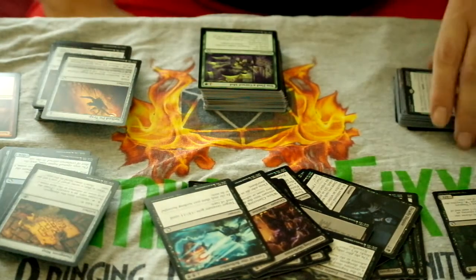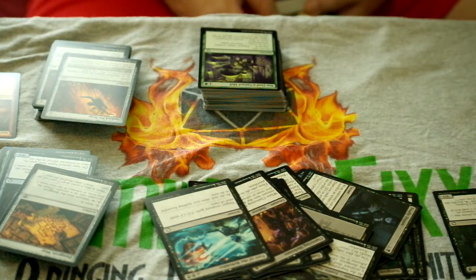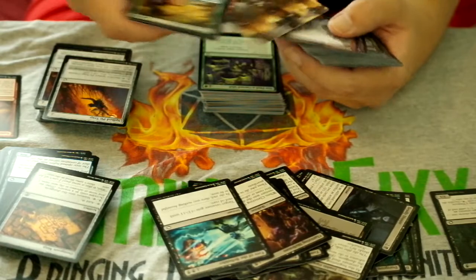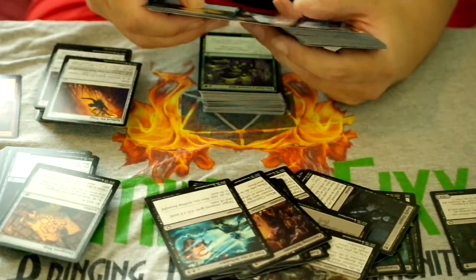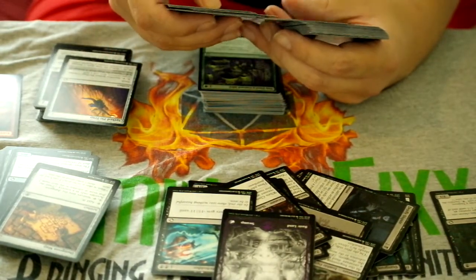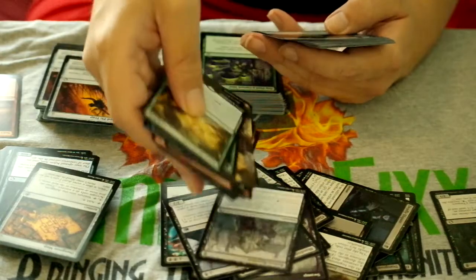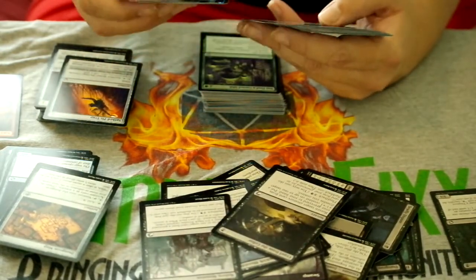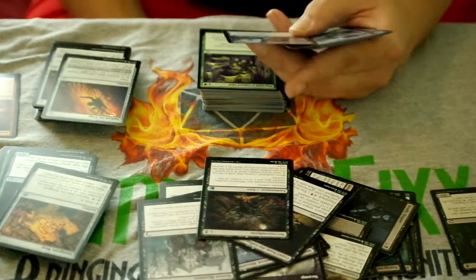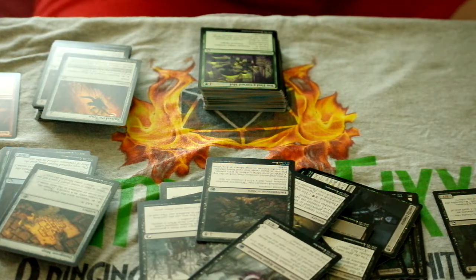From that set, that's all the black that we had from that box. And this is, like I said, the new Ravnica, which comes with these cool pictures, which I thought was kind of nice. They have a swamp. Synthesis, a Baneblade Scoundrel. All right, so that's our black.